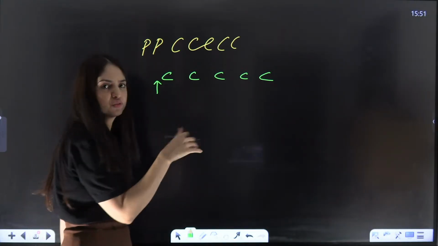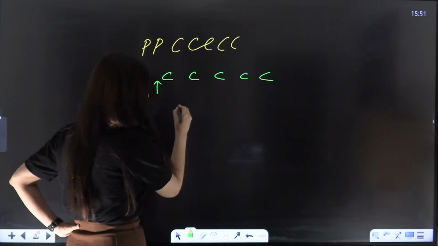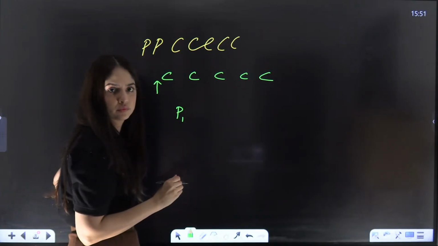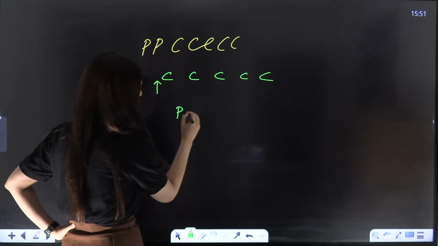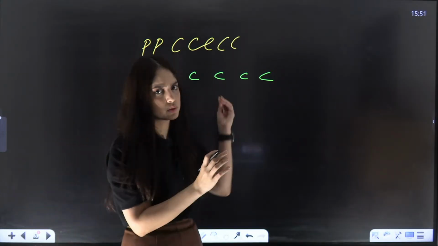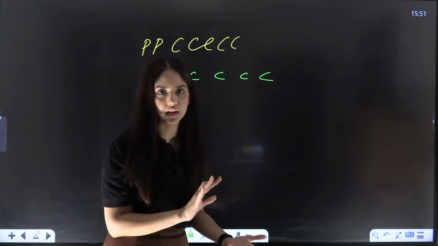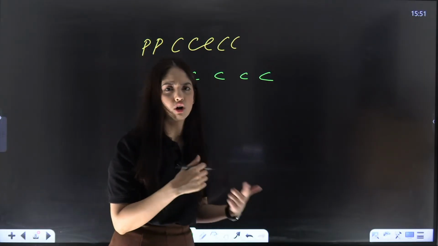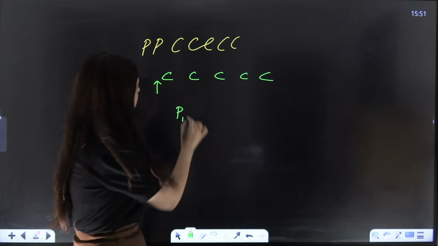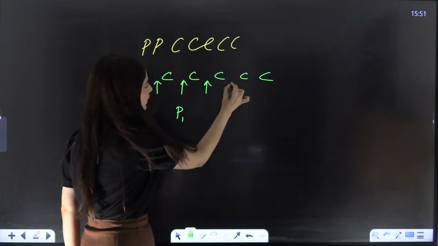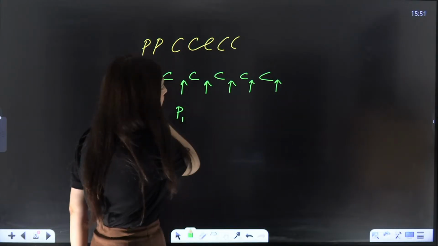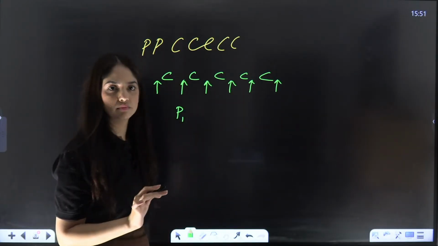Here, let's first place the first P. Okay? P1, first we are placing. There's no difference between the first P and the second P. Just we are placing the first P and then we will place the second P. Because they are identical, we do not have to order them. Okay? So we can place them here or here or here. Anywhere. Right? The P has to go in one of these 6 spaces. Correct?